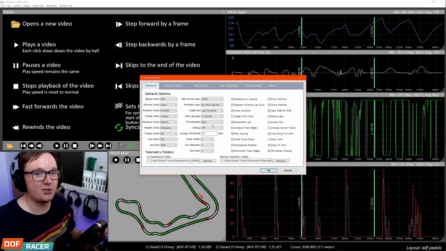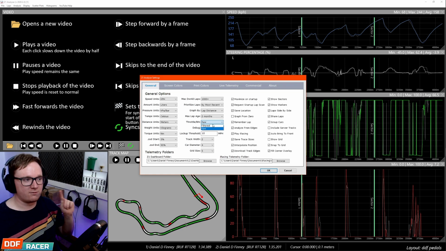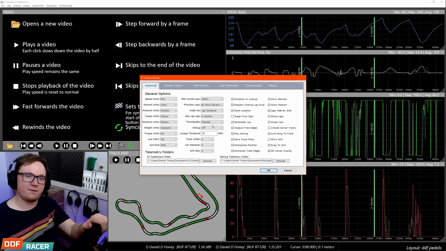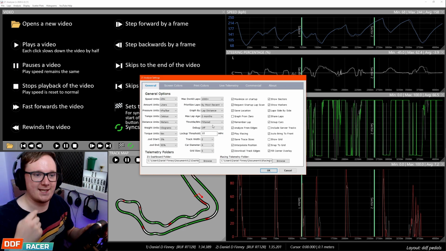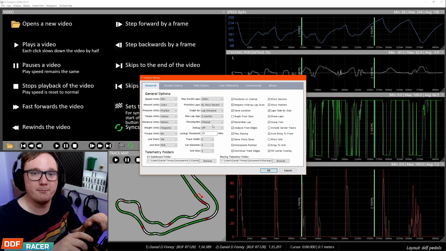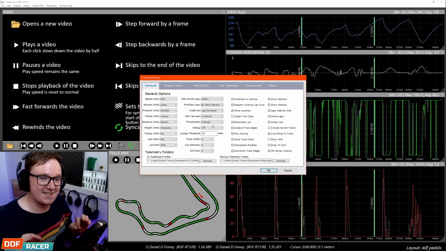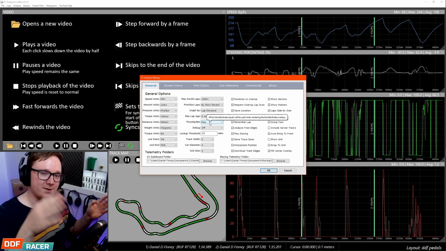Now this is something else that you might want to check out while you're in the options menu, guys. Throttle brake inputs. You can either set it to raw or filtered. I use filtered, and basically the difference is, with filtered, anything that the game does to change your input is displayed on your telemetry. For example, when I change gear, the throttle either cuts out or does an auto blip, so that will show up when I have filtered inputs on. If I wanted to see exactly the inputs I was putting through the pedals, change that over to raw, and that will show you what you're doing, not what the game is doing to your inputs.